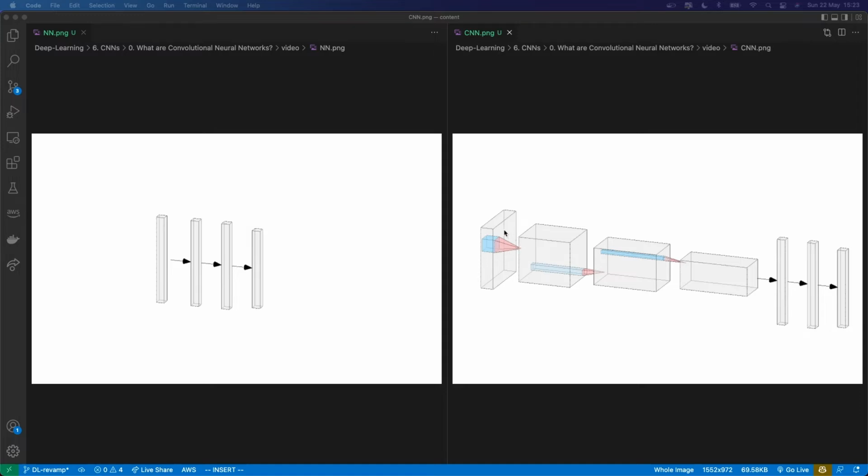You can see that both the inputs and the outputs of these convolutional layers are tensors. So the input to a convolutional layer is a tensor, and the output of a convolutional layer is a tensor. And so the convolutional layer takes this and changes it to this. This is another convolutional layer, and this is another convolutional layer. And then eventually we'll flatten this thing out and turn it into a vector and do linear layers. We'll get onto that later.